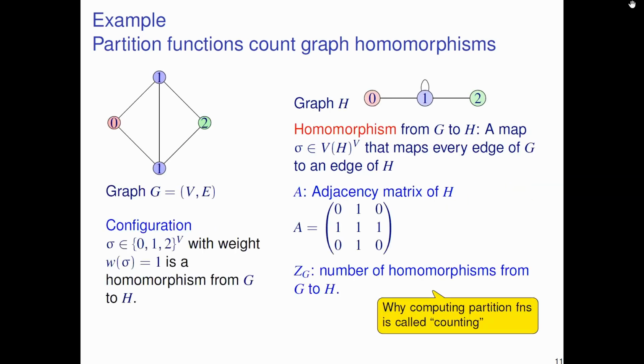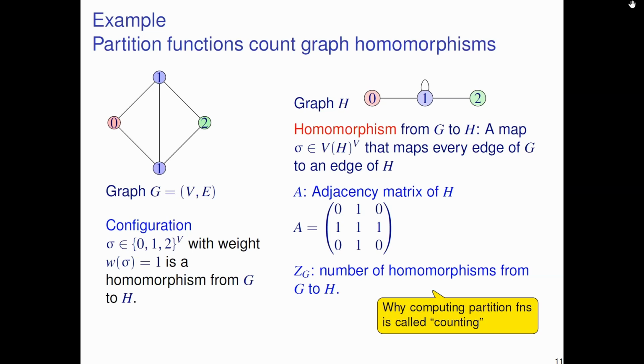So we can capture homomorphisms also in this framework quite easily. Sorry, this is a really cluttered slide. So I don't know, just look where I'm talking, I guess. So what we do is we take the graph H and we write down its adjacency matrix. So I've done that with A here. So if you look at H, the blue vertex 1 is adjacent to everything, and it's the middle row and column. And actually that accounts for all the edges. So this is the adjacency matrix.